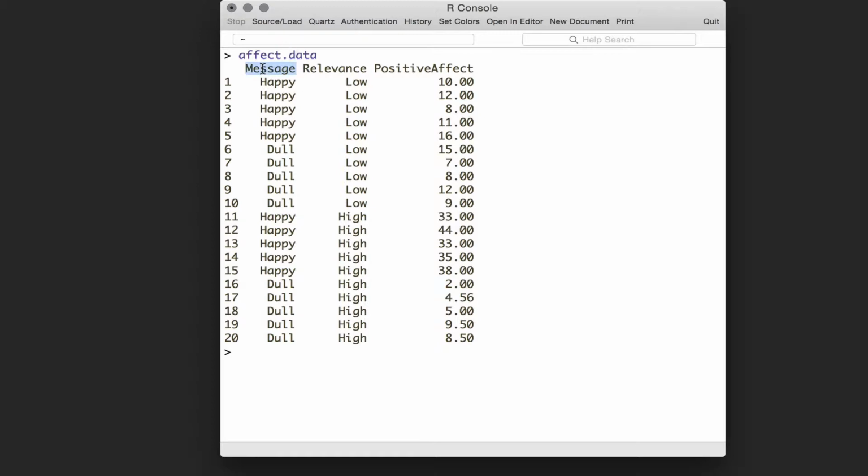Each of these variables has two levels or two groups within that variable. The message factor has two levels that are happy and sad, and the relevance factor has two levels that are low and high. But you can have multiple combinations of variables. So if I had a 2x6 ANOVA, for example, it would mean that my first factor had two levels, my second factor had 6 levels. But this is the simplest form of a multi-factor ANOVA, a 2x2 design. So that's what we're going to look at in this video.